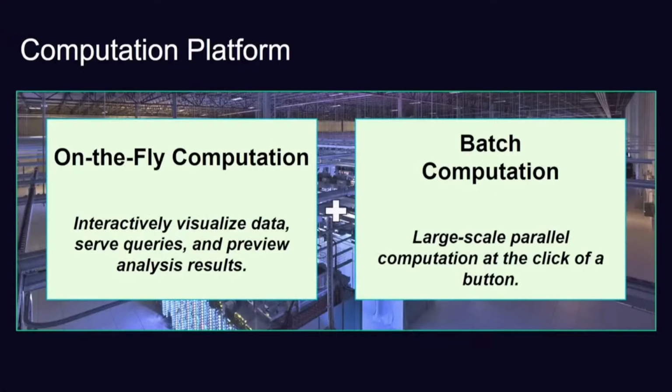Then this is how we do computation on Google Earth Engine. There are two ways to do it. One, you can do on-the-fly computation: you interactively send a command or query to Google Earth Engine, Google Earth Engine does that computation and returns the result interactively. Or you can do it in batch mode as well, when you want to do large scale parallel processing with multiple steps to be done. So Google Earth Engine supports both on-the-fly computation, where interactively you send one command and get back the result, and batch mode.